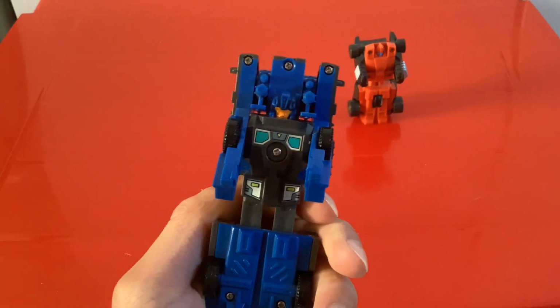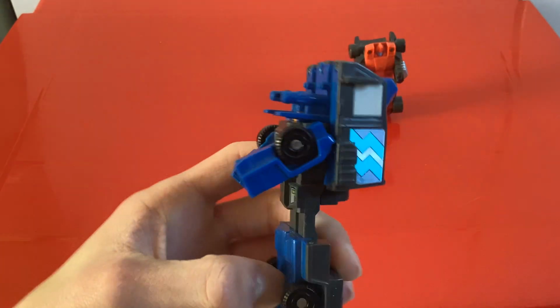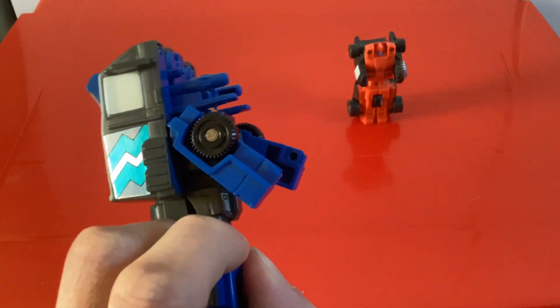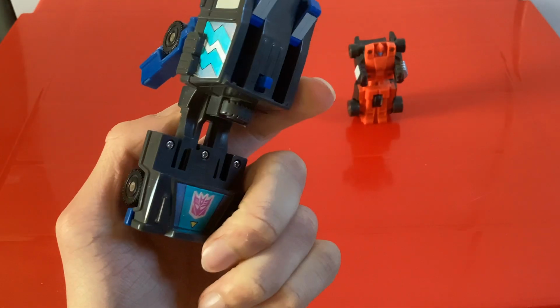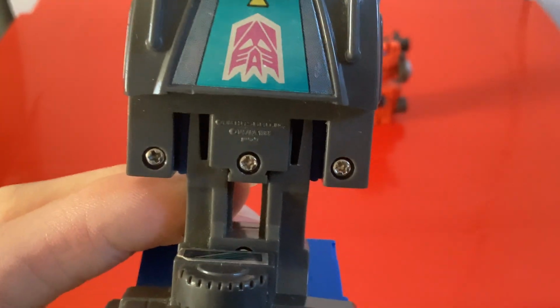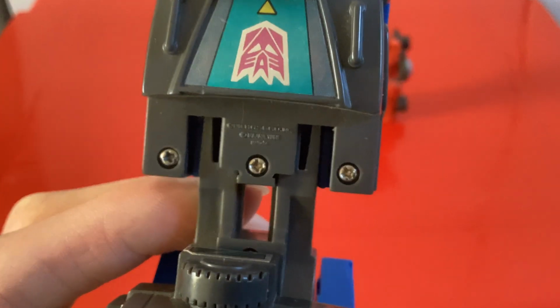The guns on his shoulders, though, are really cool, and he's a much cooler figure, this one. The arms are quite good. Interestingly enough, they have holes in the arms, but he hasn't actually got any accessories, so that's interesting. Unfortunately, the legs are just one piece, but there is a copyright stamp there. Hasbro 1988. There we go. Takara 1988 as well.